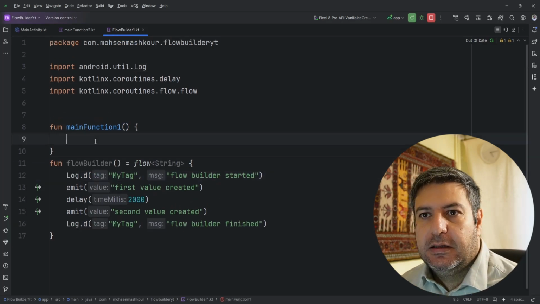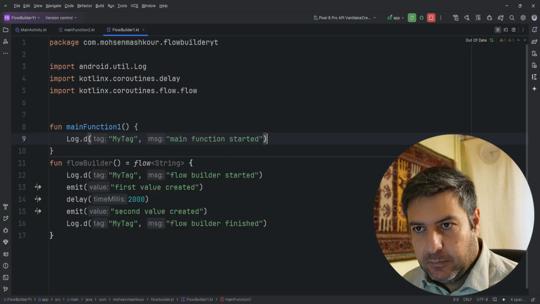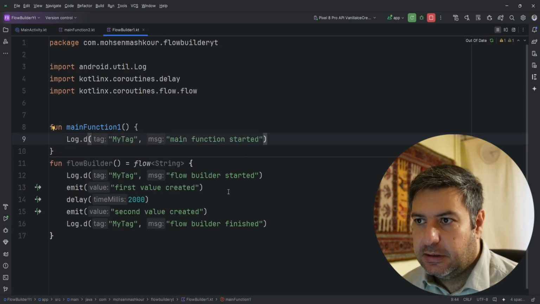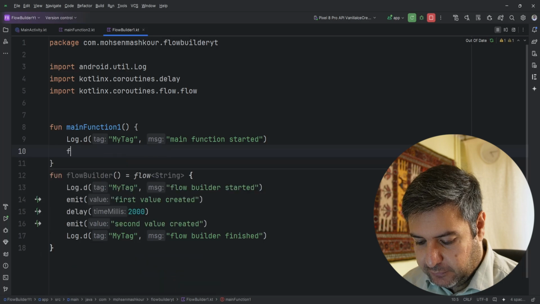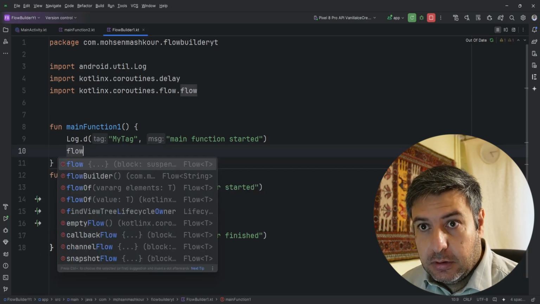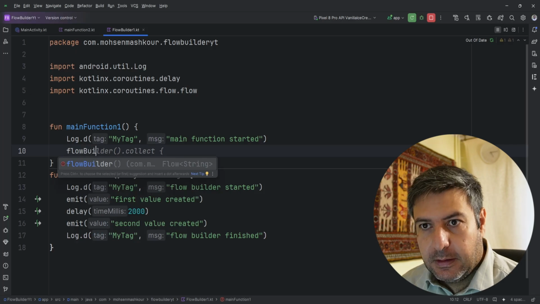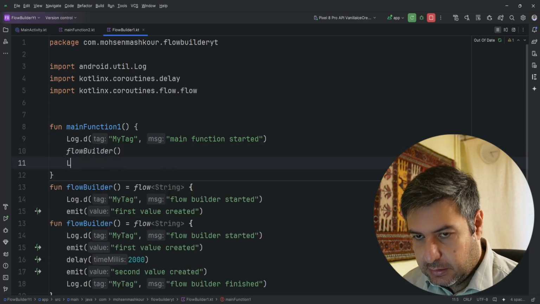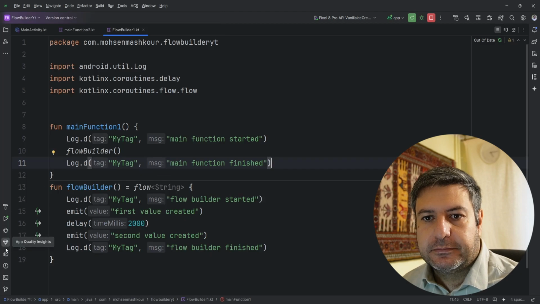Okay, now here in the main function, let's have 2 logs. Main function started, then let's call our flow builder, and then again another log, main function finished.